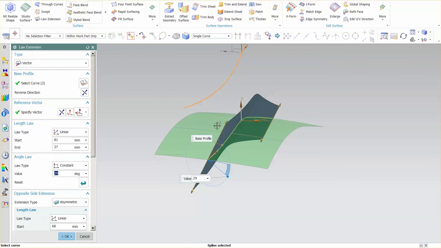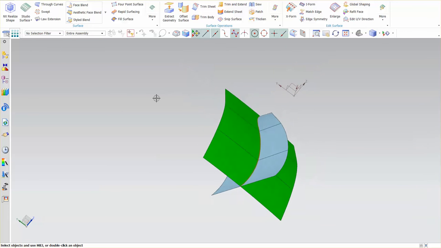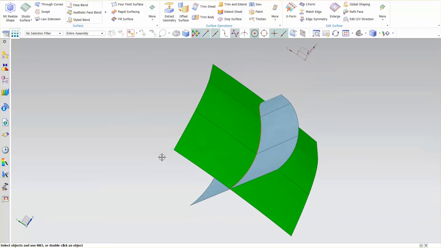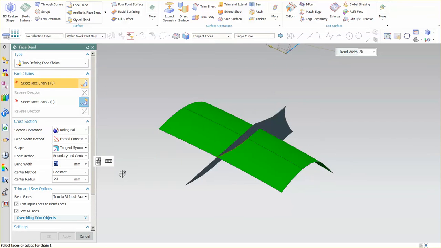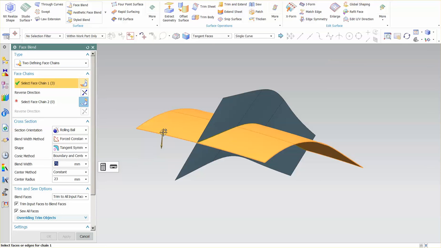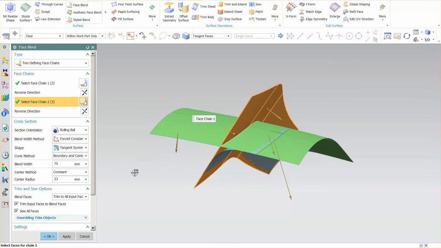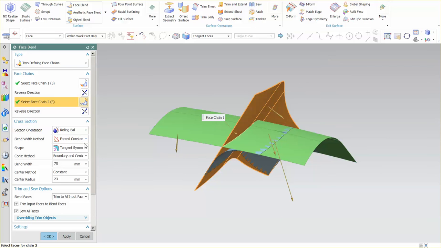Again, this is a great tool to create your first flange from. I'm going to come in and just simply select OK, and with that, if you needed to, again, create a blend for your first flange, you can come in here, say face blend, select U, reverse, select U, reverse, rolling ball.